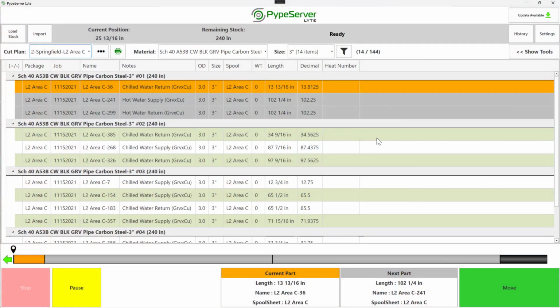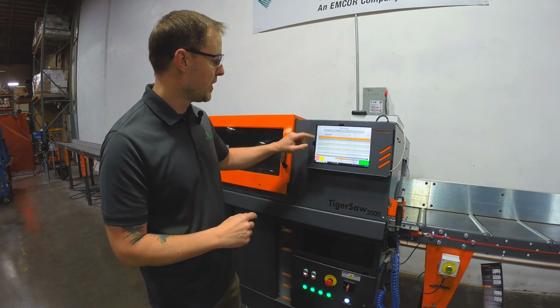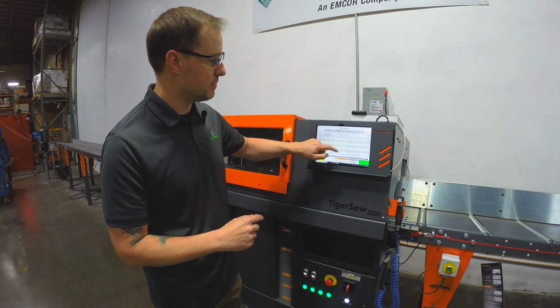Okay, now here are our items to cut. Automatically, the nesting is going to happen. You see right at the top in orange, that's your active cut piece. The next one below it in gray matches the illustration at the bottom. That's another piece, okay?